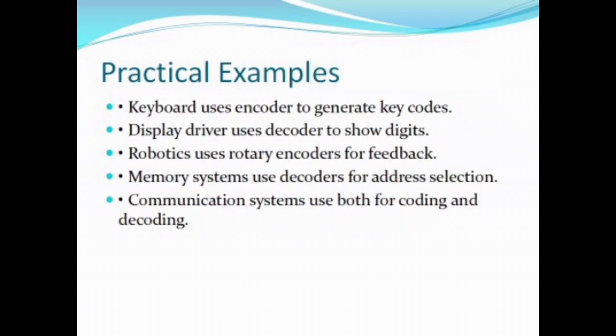In day-to-day life there are many examples. A keyboard uses encoders to generate key codes, and robotics uses rotary encoders for feedback. In communication systems and display drivers, for example in a bus, the digits displaying the route of the area also use an encoder and decoder. Everywhere digital systems are used, the encoder and decoder play a vital role.